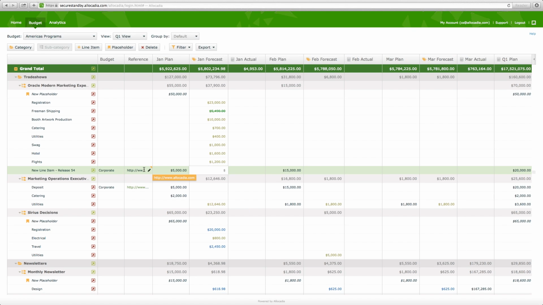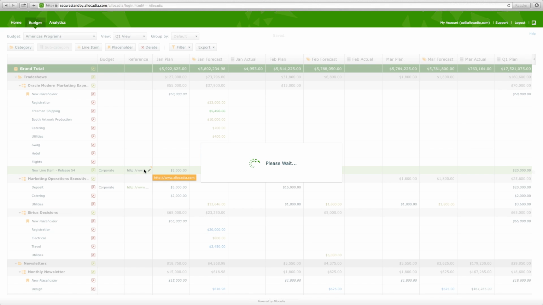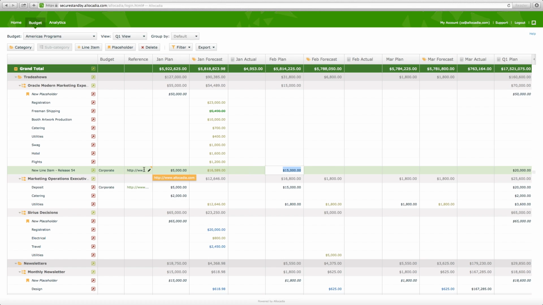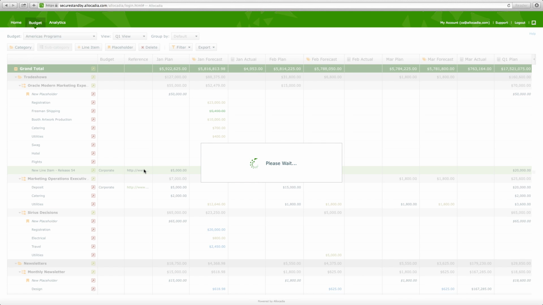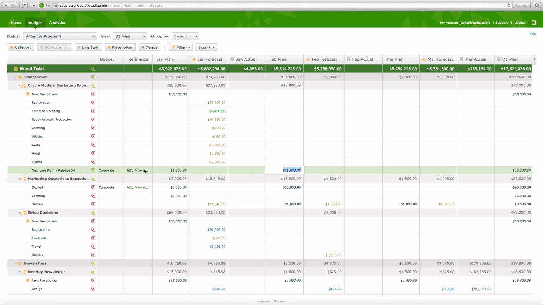We also have introduced the ability to undo previous actions on the budget grid. So if you've input a number of data points into the grid, you can now use Control-Z on your keyboard to erase the last change. And there are what we're saying are an unlimited number of undos. So you could make 20, 30 updates to the budget and Control-Z and undo those 20 to 30 changes.